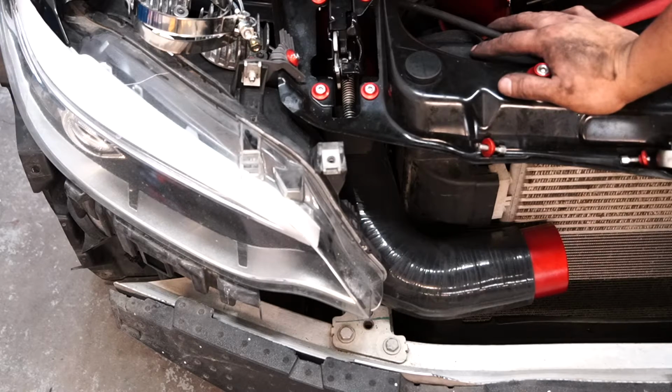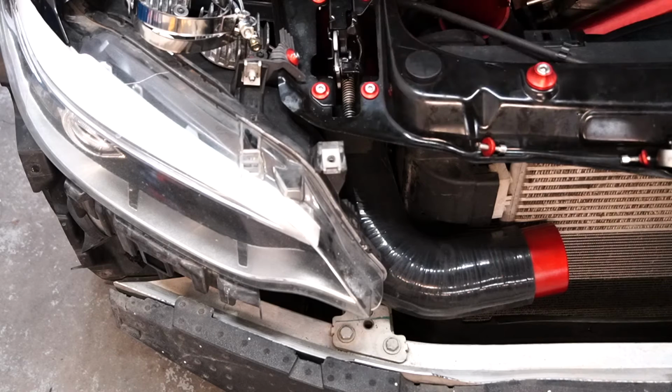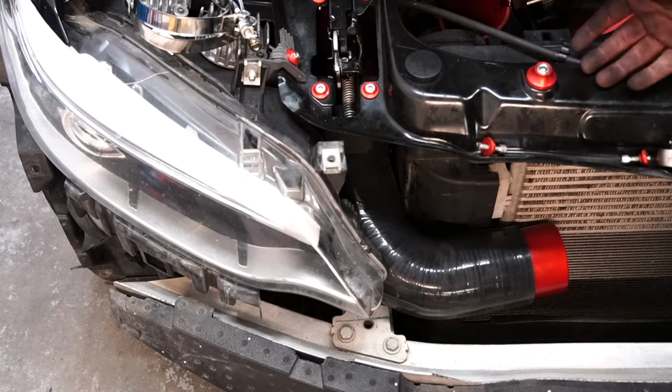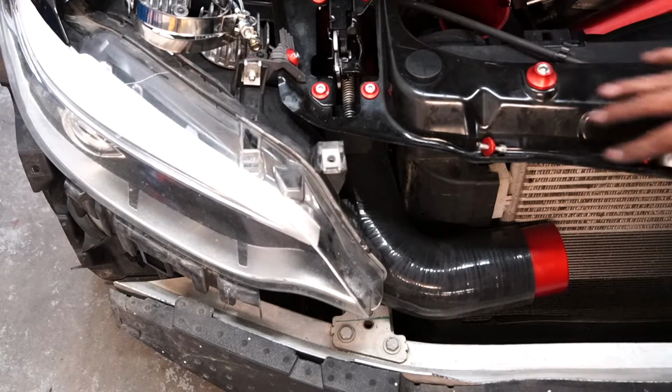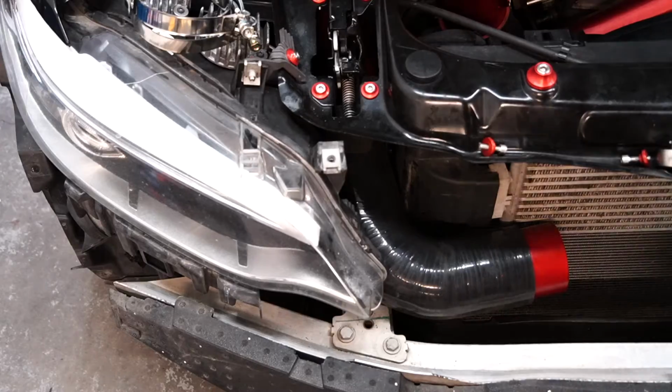And I'm thinking that one of the things I'm going to have to do is be removing this plate right here. And then once I have this off, I think this will be much easier to do. So let me go ahead and remove this whole plate. This should give me enough space to go ahead and install it properly.